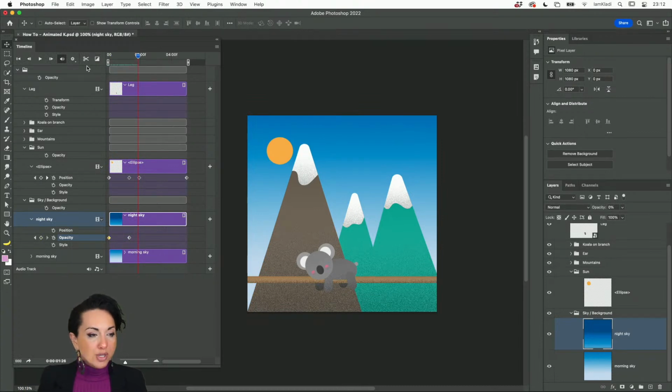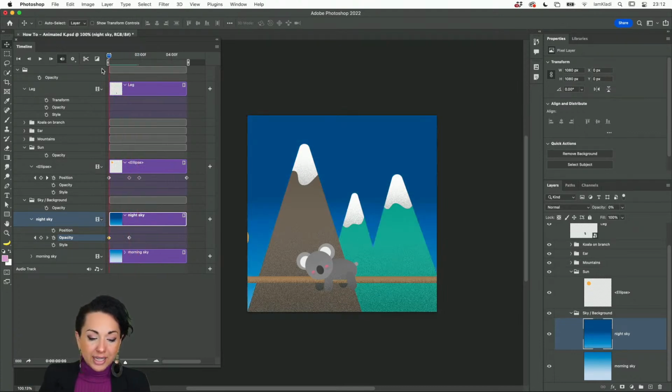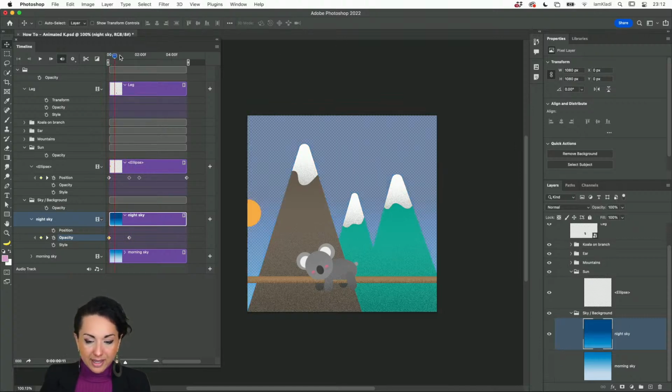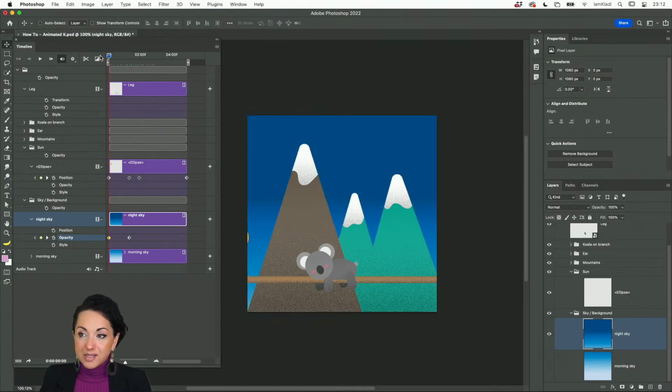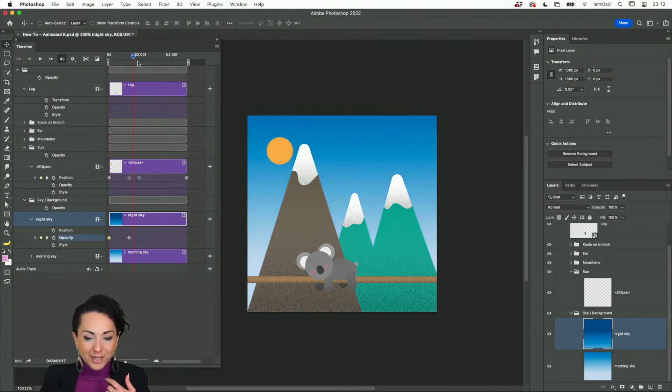Because we have another layer already present at the bottom, this layer is dissolving and is showing the morning sky. Of course, if we did not have any visibility for the morning sky when this layer is transparent, there would be nothing showing up. So the reason why we have this beautiful transition is because we have another layer underneath. The other layer disappears and it reveals the sky.